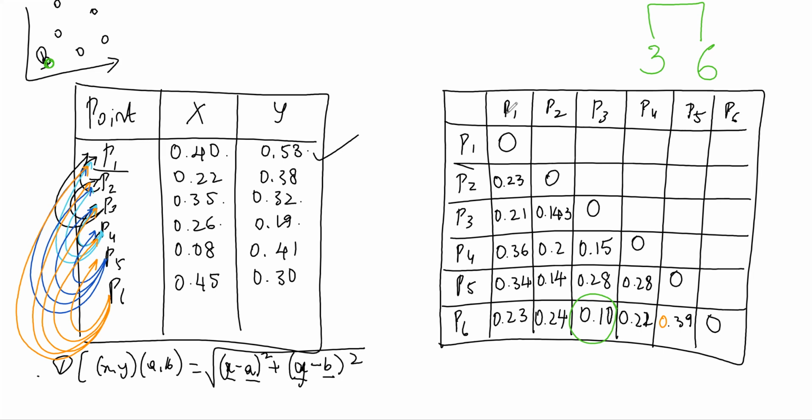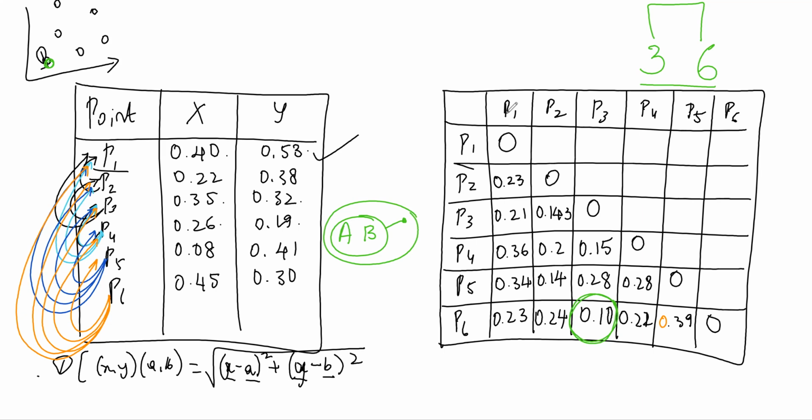Now what I do next is identify the distances from these 2 points and recalculate the distance matrix. Please take keen note. We have already identified the lowest distance between 2 points, which is P3 and P6. From here, is there any other point which is close by? You got why we are identifying it? Because when I had points A and B, I made them into a group. I'm just trying to identify whether any point is closer to this, so that I can form another cluster. Getting this point?